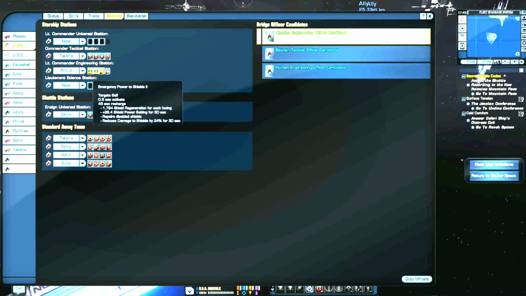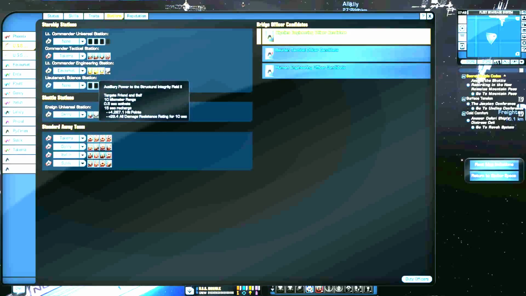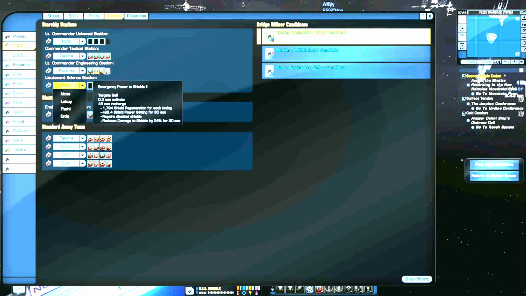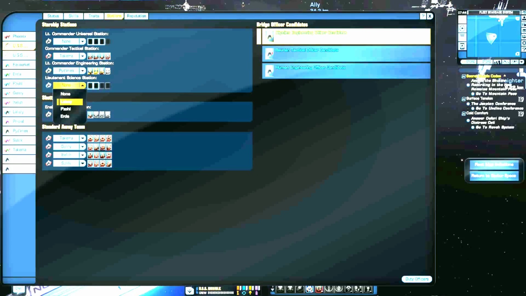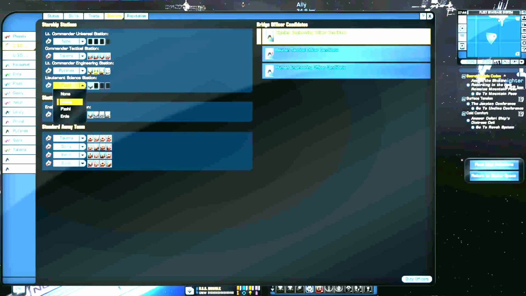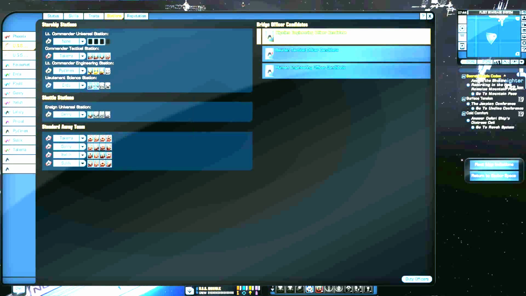Emergency Power to Shields 1 and 2, and then Reverse Shield Polarity. Do I want that? Or, let's see here. Can't remember which engineer I usually use. Yeah, I'll go with that one. So, Engineering Team, Emergency Power to Shields 2, and then Directed Energy Modulation. And then, so, do I want that one? Oh. Yeah, you know what? Yeah. So, Hazard Emitters and Transfer Shield Strength 2 for science. Now, for Lieutenant Commander Universal Station, which one should I go with?